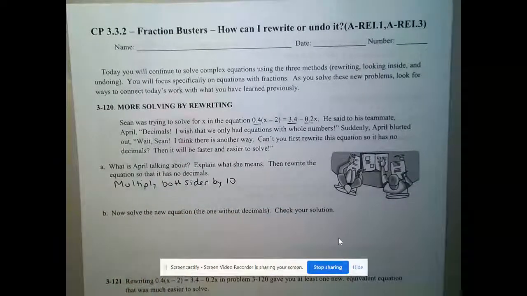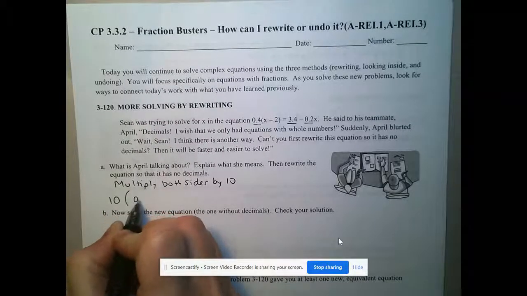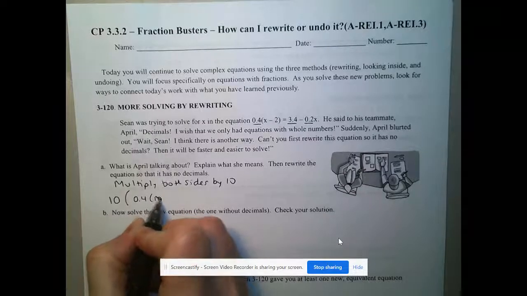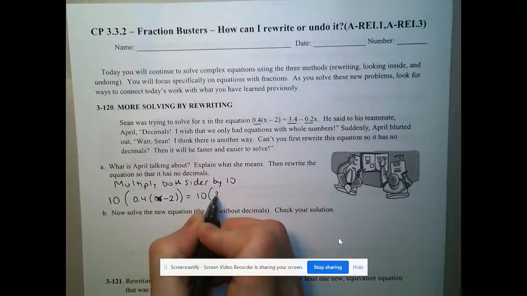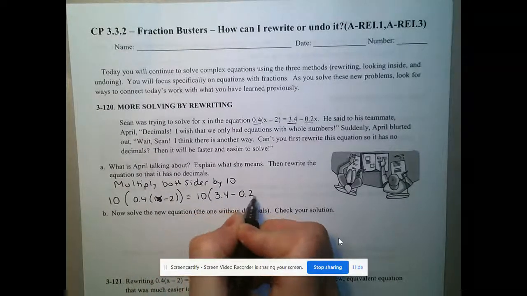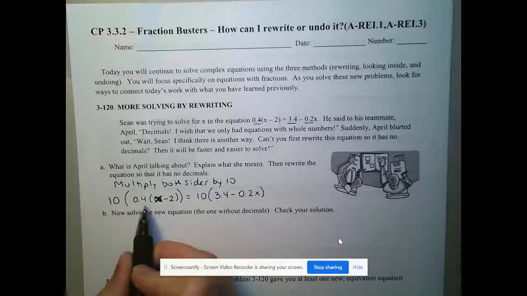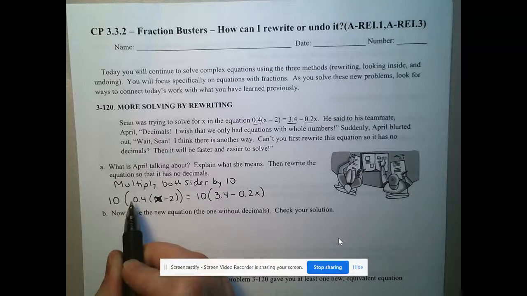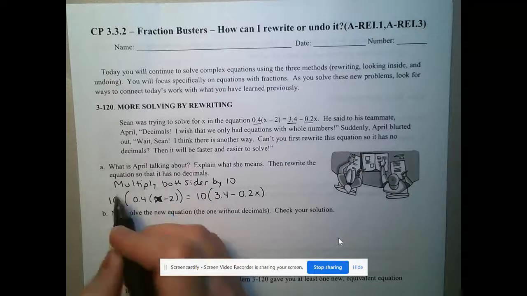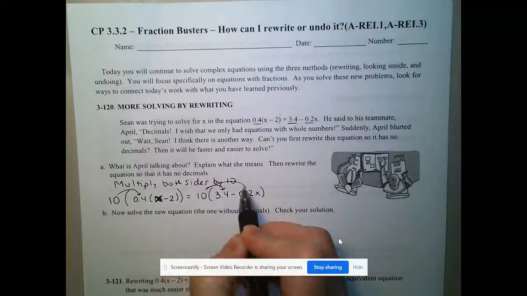Now, that does come off as being a little easier than it actually is because there's a very common mistake. So we're going to multiply everything on the left, the x minus 2, and everything on the right by 10. The reason we're multiplying by 10 is because it will move our decimal point over to the right one place. And the problem is this first set where there's a 0.4 times and then there's an x minus 2 in parentheses. The 10 does not get distributed to everything. You've got a 10 times 0.4 and then it's being multiplied. So you're really only multiplying that number that's out in front by the 10, whereas in the second half, you're multiplying both parts by the 10.